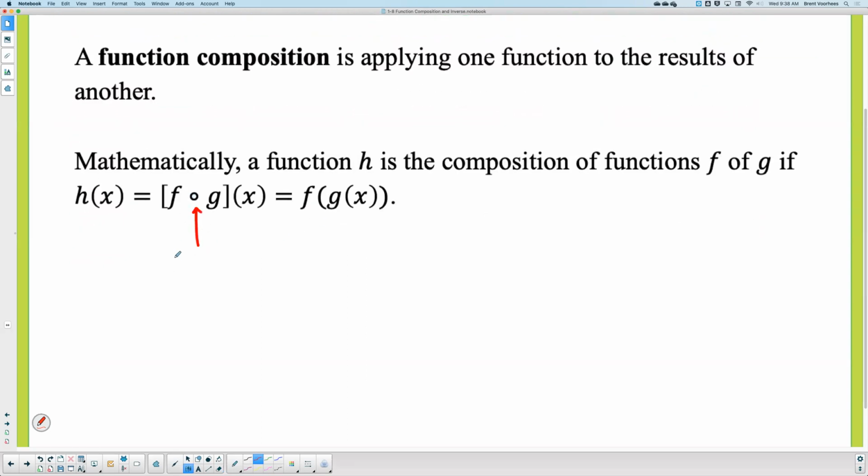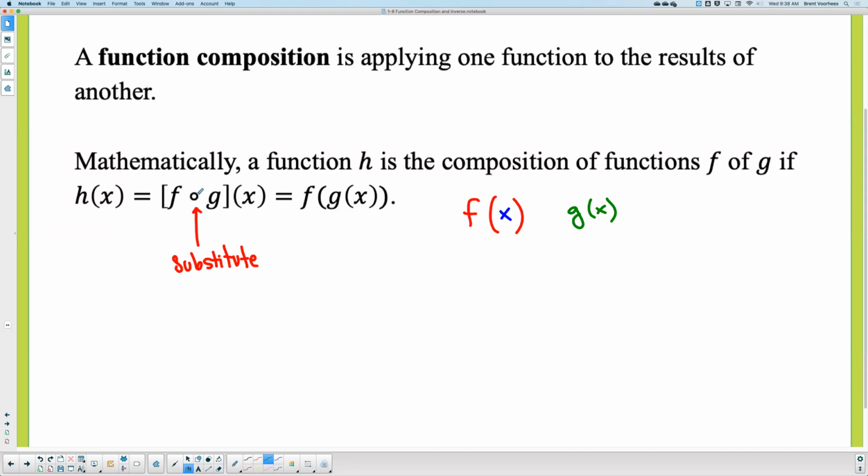Whenever you see that little O there, we're going to substitute. That's what a composition mathematically, if you're going to work through the math, that's what you're actually doing. You're substituting. So what happens is, I'm going to try to use my smartboard here. Let's see if I can do it well. You have the equation f, and you also have a second equation, g.